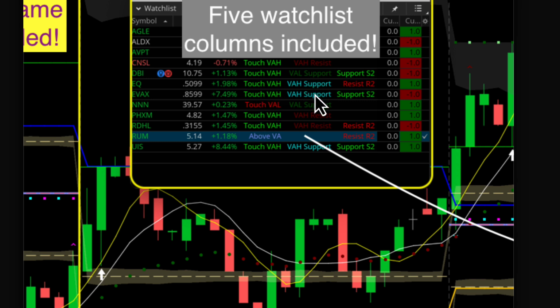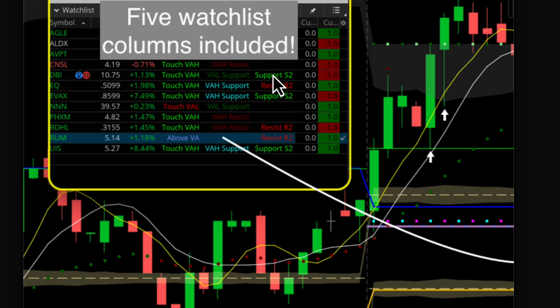You can find out whether or not price is currently intersecting with and being supported or resisted at a particular value area high or value area low level. And then you also can see the same thing for the pivot levels, S2 and R2. We don't do anything for the general pivot point, but we do provide signals for S2 and R2. And then these last 2 columns here are showing the Trend Igniter signals. There aren't any on this particular view. And then you can also see the color-coded red and green showing the status of the Trend Igniter trend status.